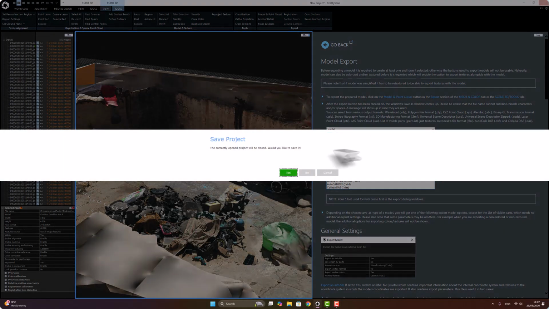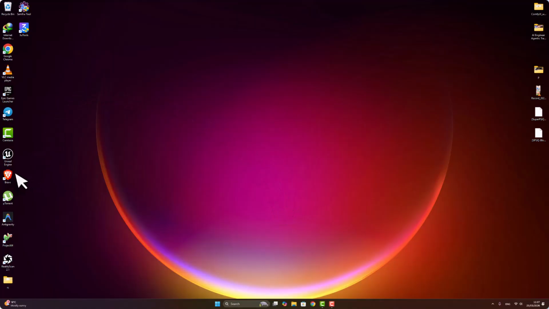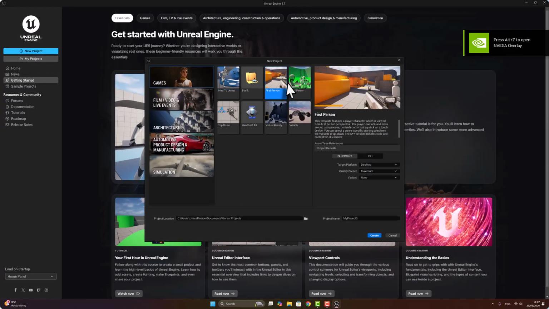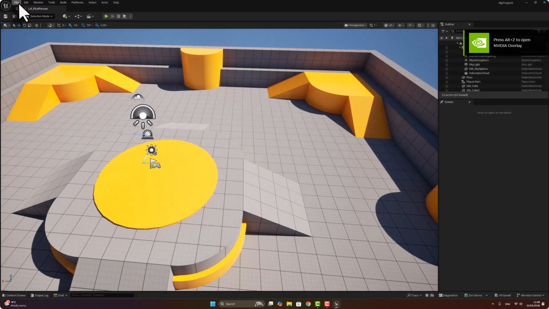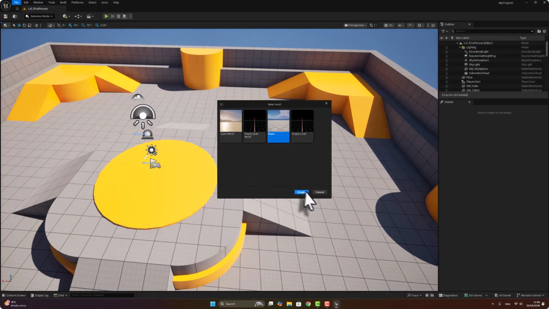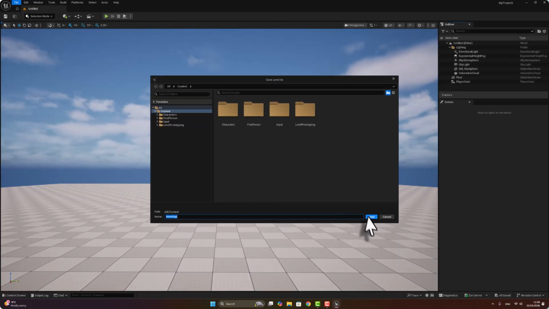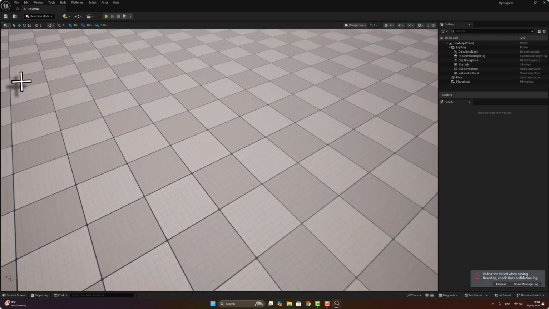Now let's close this and save it. Choose any folder to save our project files and rename as you want. Okay, after that, let's open the Unreal Engine editor and create a new project. Select 3D as template and hit create. Okay, fine, the project is opened. Let's go to file, create new level, select basic level, hit create. After creating this level, save current level as and hit save. Delete those errors.